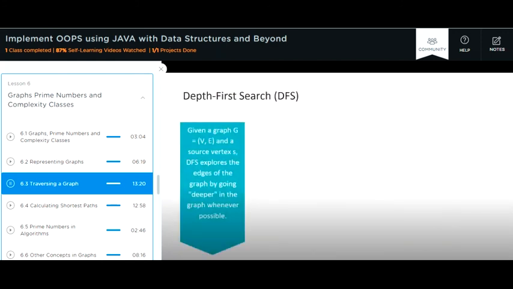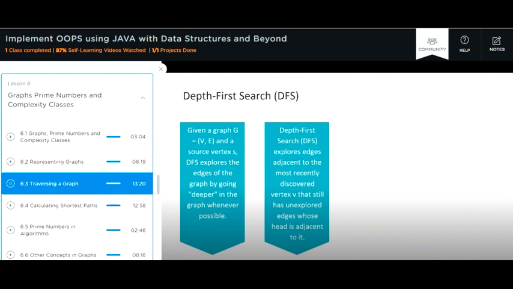Given a graph G equals (V, E) and a source vertex S, depth-first search explores the edges of the graph by going deeper in the graph whenever possible. Depth-first search, or DFS, explores edges adjacent to the most recently discovered vertex V that still has unexplored edges whose head is adjacent to it.